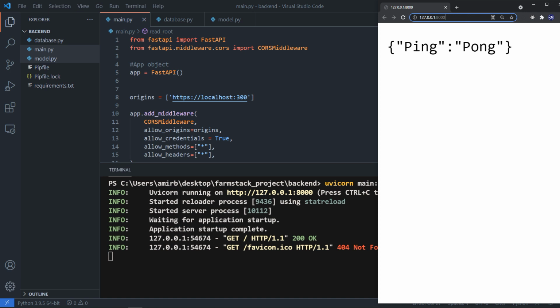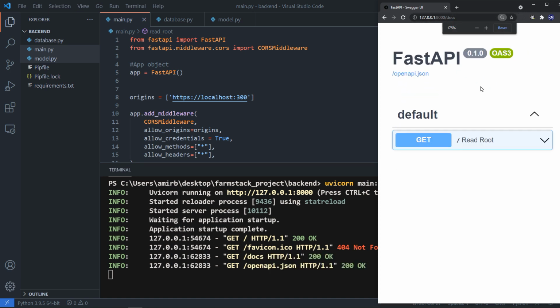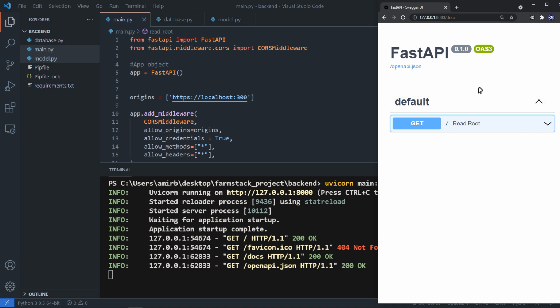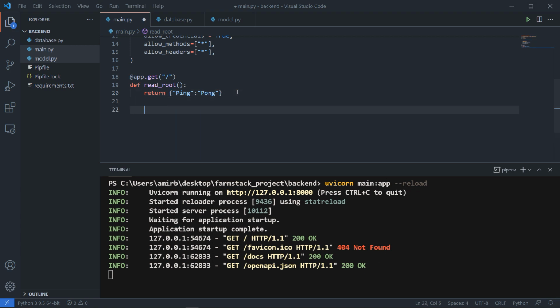Now, the cool thing about FastAPI is that you can access this documentation, it's called Swagger UI. I've talked about this many times in all my FastAPI projects on the channel. In the course, I also have another video on FastAPI's introduction, and I showed everything in detail about the Swagger UI, so make sure to check that out. All right, great. So this is good, but this is useless to us. It's just to make sure that the server is responding.